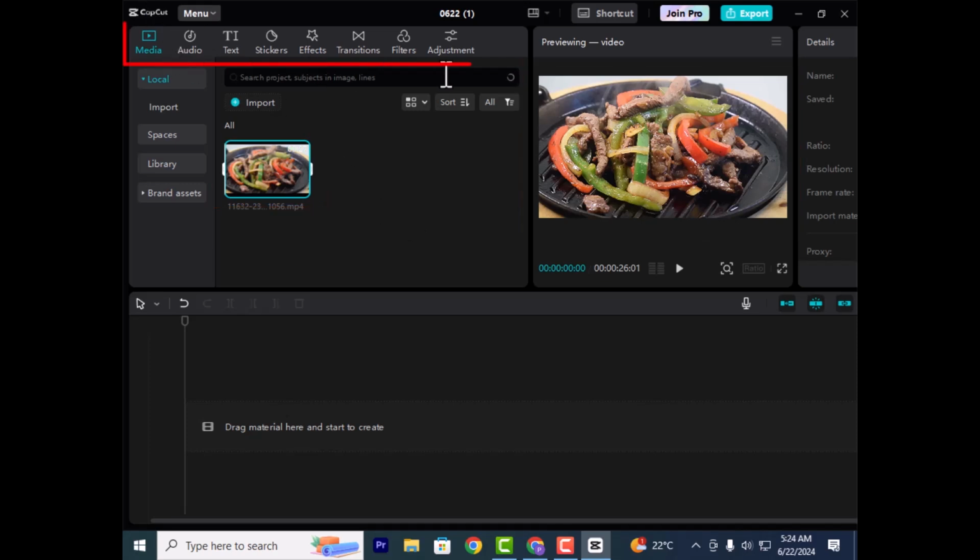So the first, we have these tabs at the top, and each one has its own menu. So from over here we have the library, run asset, spaces, import, and local. Now local houses all the local inputs that you'll make. So any file that you'll add over here will go under local, but I can as well create my own library if I want to.